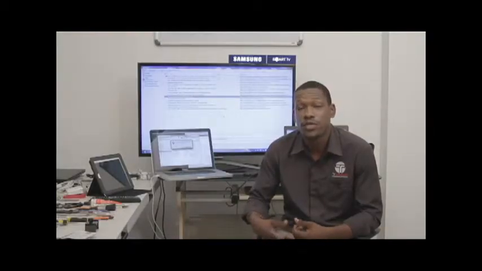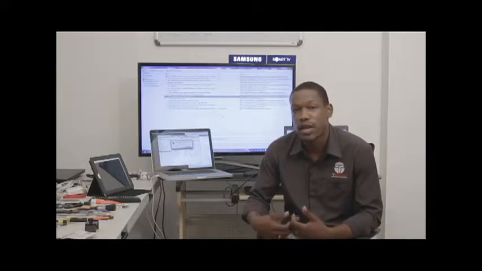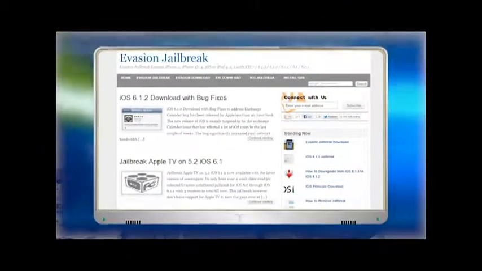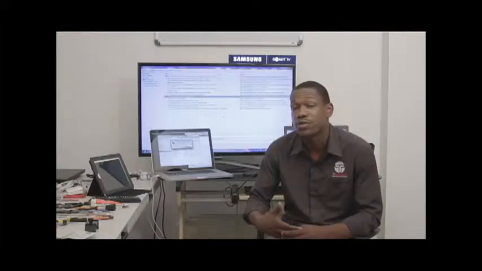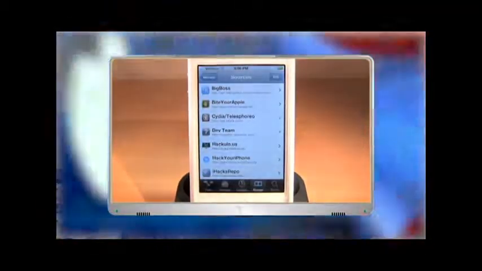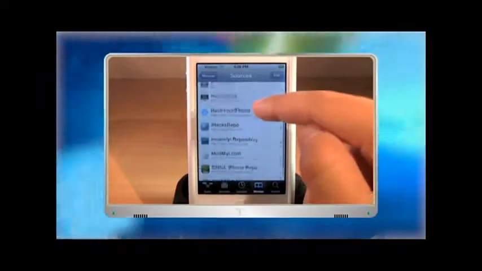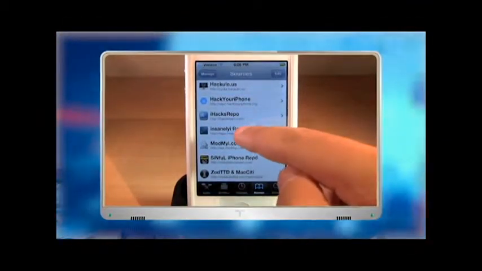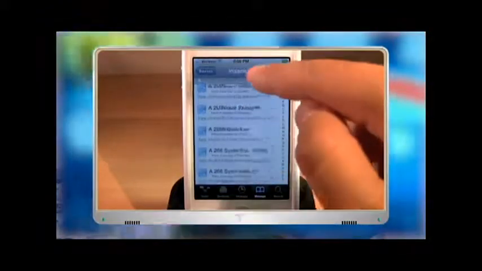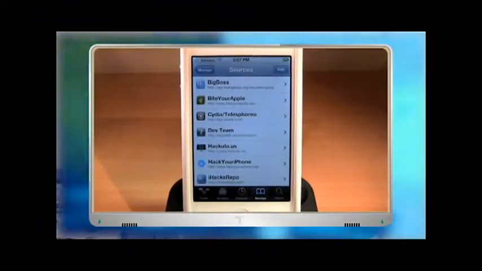There are various tools available to you to do jailbreaking on the devices. Some of the names that persons from the Apple community will be familiar with are like Season Pass, Evasion. Also, by far the most popular alternate store to the Apple Store once you have jailbroken your device is Cydia. So Cydia allows you to install additional software. In addition to that, they have a platform that congregates all of these applications, so then you can go through and choose which applications you'd like to install on your device from the Cydia store.